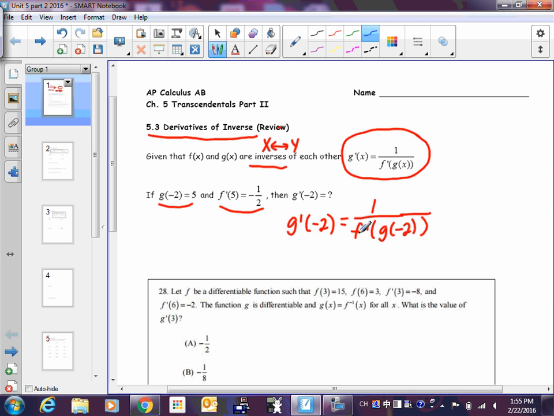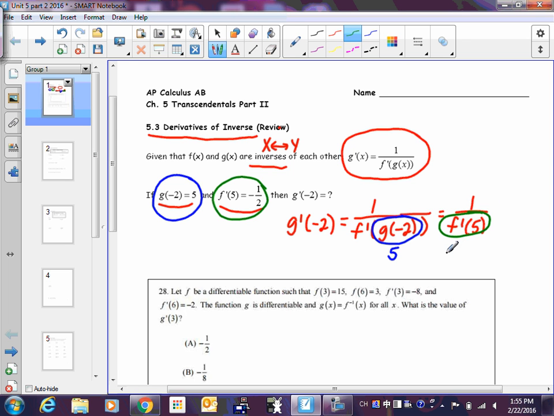Okay, so I'm just using the formula. And this is not f prime times g. It's f prime of g of negative 2. This is function composition, so that means I've got to start on the inside, g of negative 2. In this case, they come right out and tell you what it is. Sometimes you have to go looking for that information. So if g of negative 2 is 5, then my next step is to figure out what f prime of 5 is. Again, they may or may not come right out and tell you that. They do in this case. We will talk about what happens when they don't.